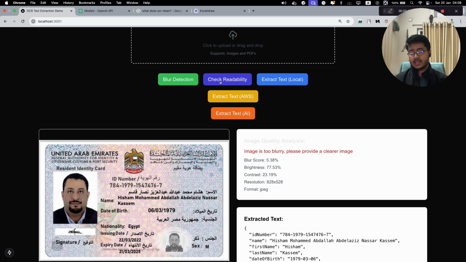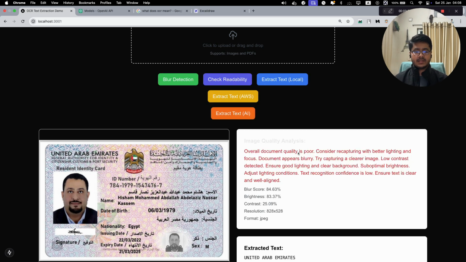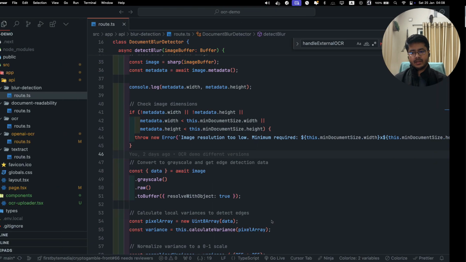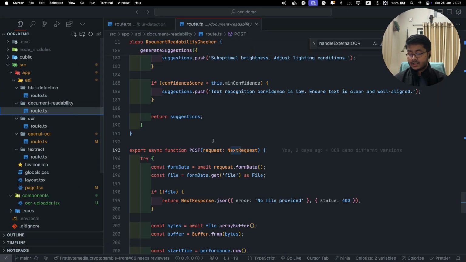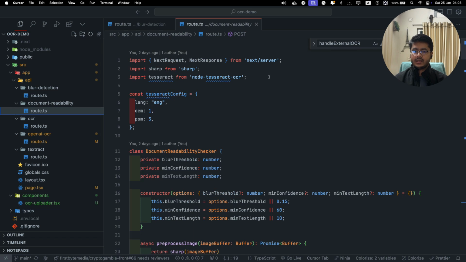That's what this check readability function does. It basically checks if the document is properly readable or not. Again, ignore the results, it's about the parameters, and how you configure the parameters will depend on that. For checking the document readability, we are using a special package called node-tesseract-ocr.